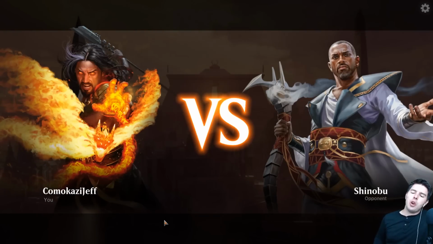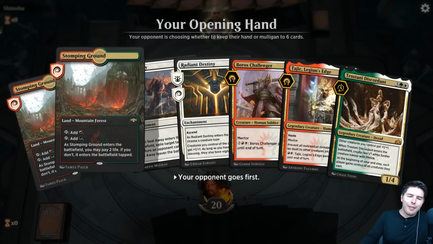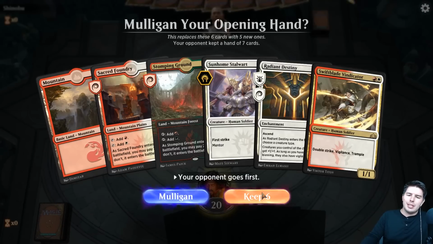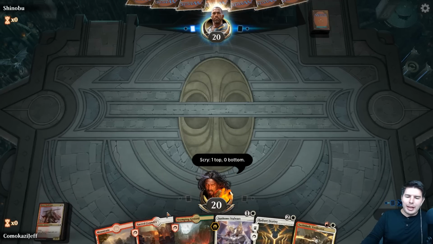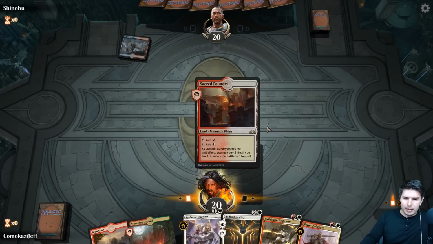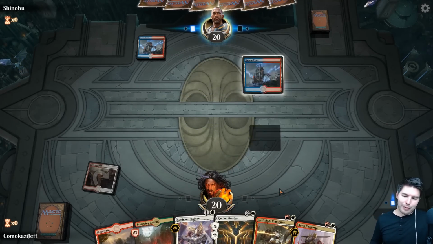All right, up against Shinobu. Bring it on, Shinobu. And we are playing our Naya soldiers again. And we would love to have our Naya colors, especially white. I think we are only playing 2 Stomping Grounds, and a little bit annoying that we found those. Like, Stomping Grounds, we have 2 of them, and I think that's our only dual for green-red. Everything else is in white, because we absolutely have to have white for this deck.